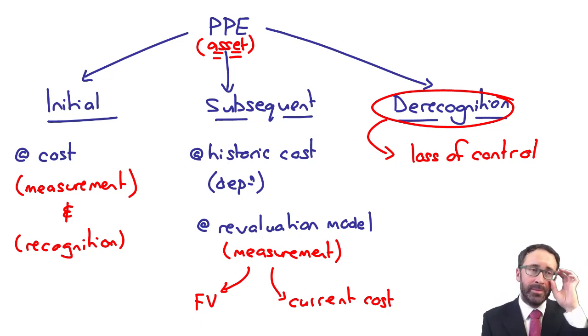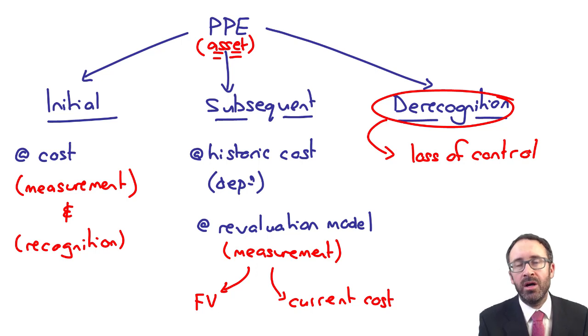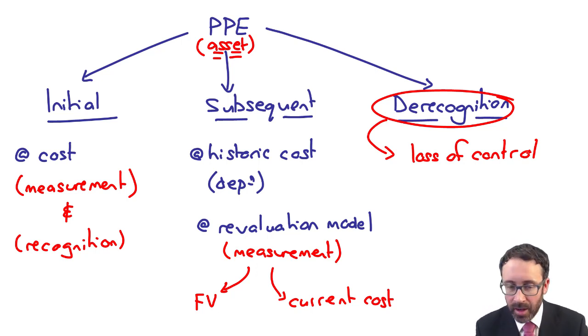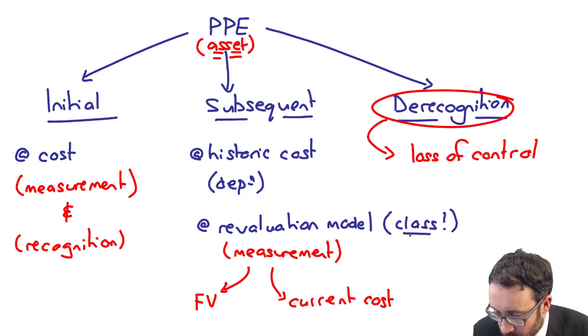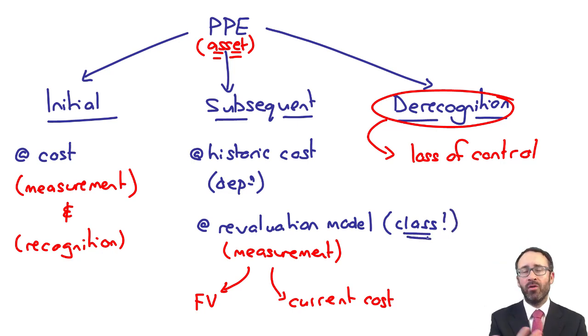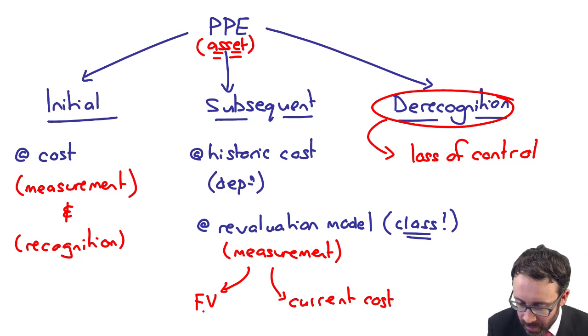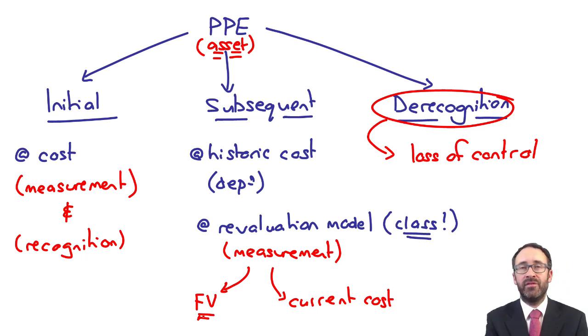Excellent. You can throw in all sorts of bits and pieces as well in terms of your comparability. I think we mentioned that in one of the earlier videos. So we ensure when we revalue, don't we, the class of assets. So we don't revalue an individual asset, we revalue all of the assets within that class. We can also think about timeliness. Again, thinking about your valuation, the best estimate of fair value is when we sell the asset. Well, we can't wait until we sell it. So therefore we use fair value, and we have a standard that helps us with the fair value of our assets.